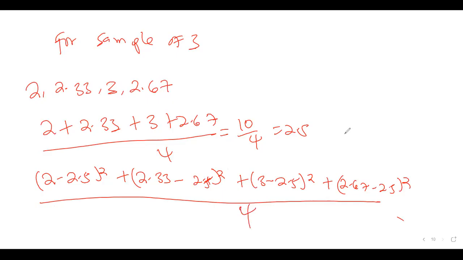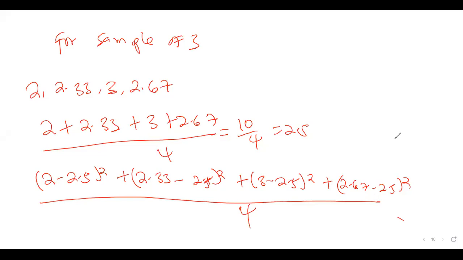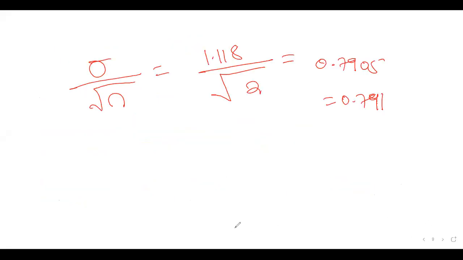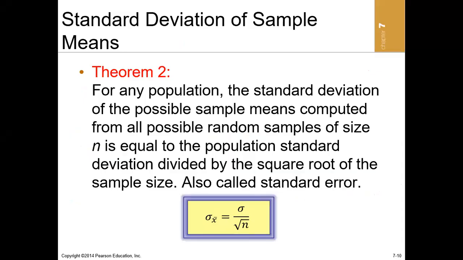Okay. Now, if you compute this, we are going to get a certain standard deviation, and then you can use that standard deviation to also prove the formula. To also prove this formula, you are supposed to get approximately the same answer. So we have proven the second theorem. Now let's go to the third theorem.